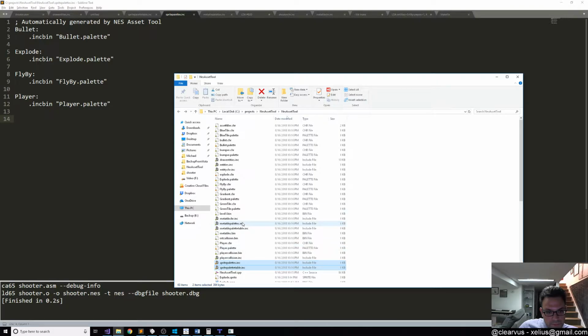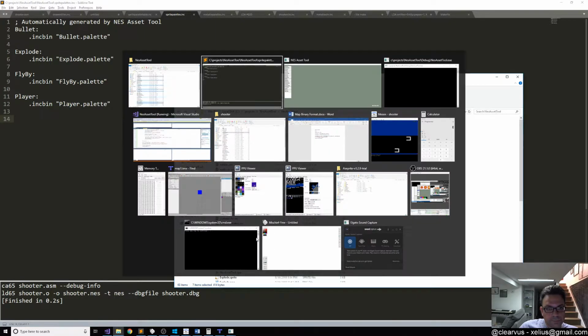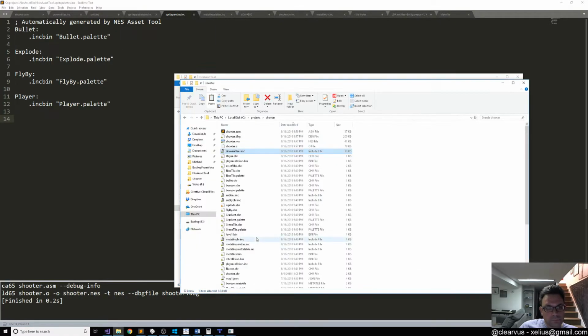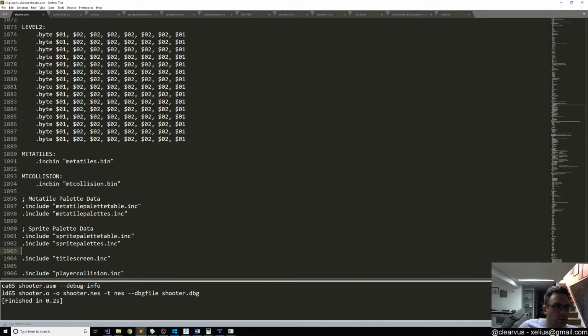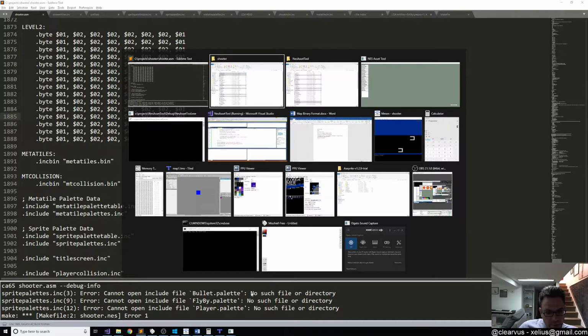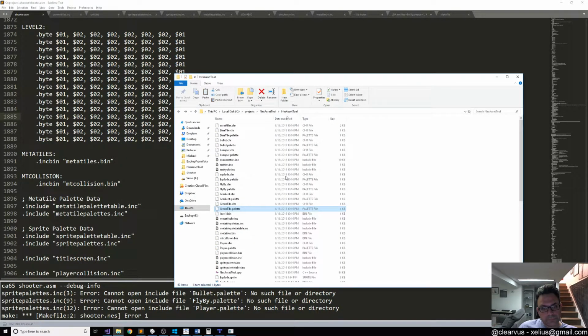And then let's grab the palette files. I think that's all of the ones we needed. Let's see if that builds. We may not have. Okay, I didn't pull all the files. Flyby. Oh yeah, I missed them.